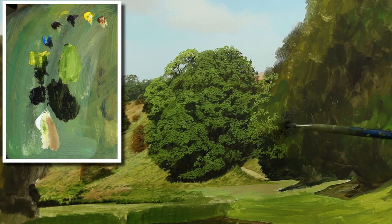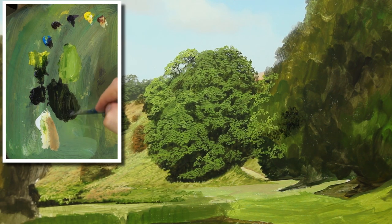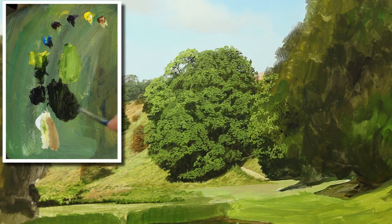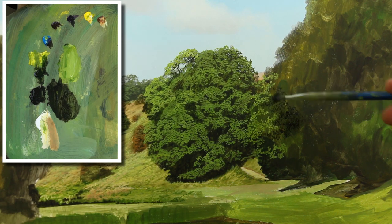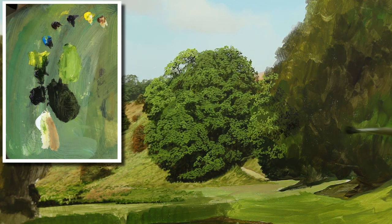When I'm doing the darker areas here, these shady areas, I am using a fair amount of liquid on it. So it's quite watery or quite transparent, so you can see the lighter green through. And I'm using predominantly black. There's a little bit of Windsor lemon and maybe a bit of sap green in there.